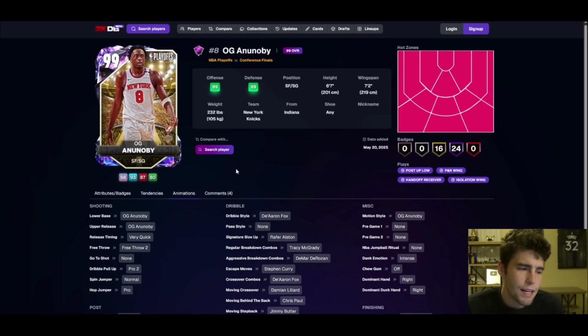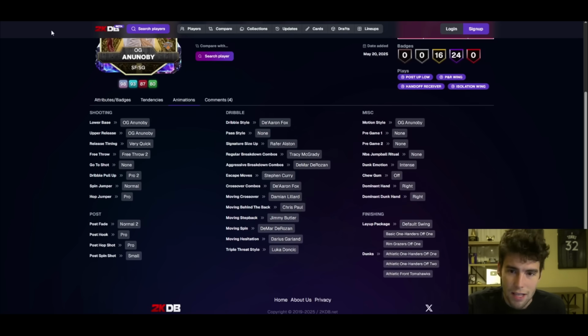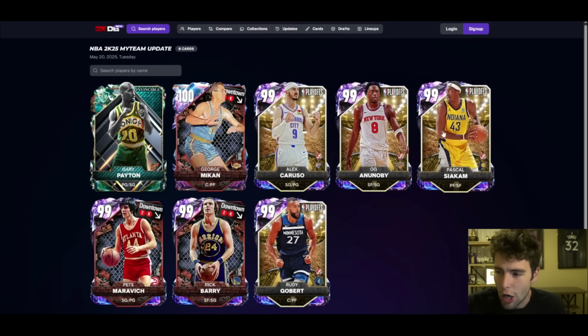To me, he looks kind of similar to a Amen Thompson type card where they're both 6'7". They both have their own base and very quick. They both have the Pro 2 leaner. Only difference is Amen does have the Francis size up. It's really the only difference that I do see. But OG Anunoby looks like a really solid shooting guard on this game.